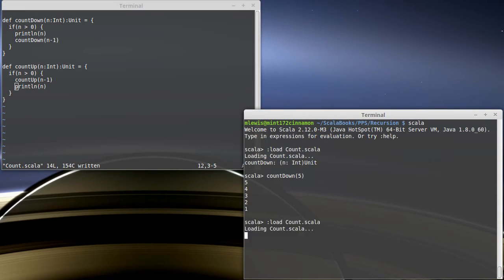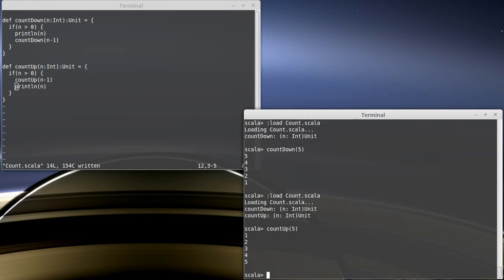So if we load this back in, and I call count up with 5, as the name implies, it counts up. And that might seem odd to you, because after all, it's calling itself with n minus 1. Clearly, the n value is going down. So why is it that it printed these values in ascending order? And the answer to this is that we have the call stack, that recursion has memory associated with it. And so this is kind of one of the most simple examples of how we can utilize that.